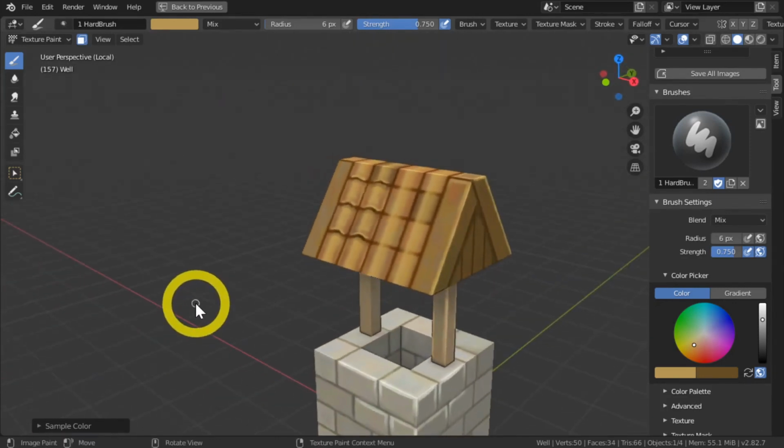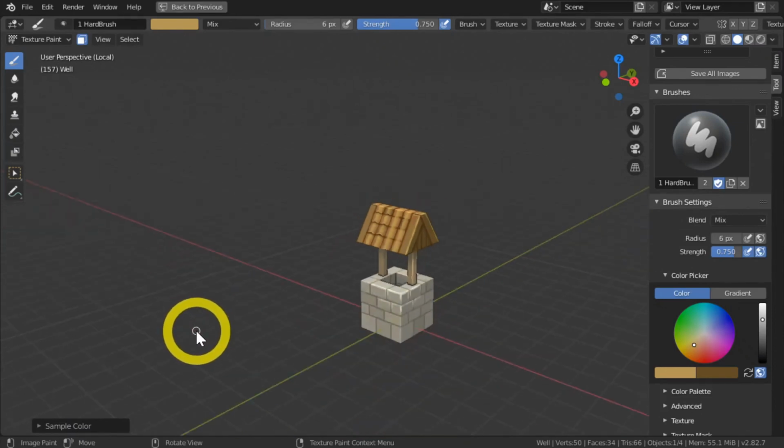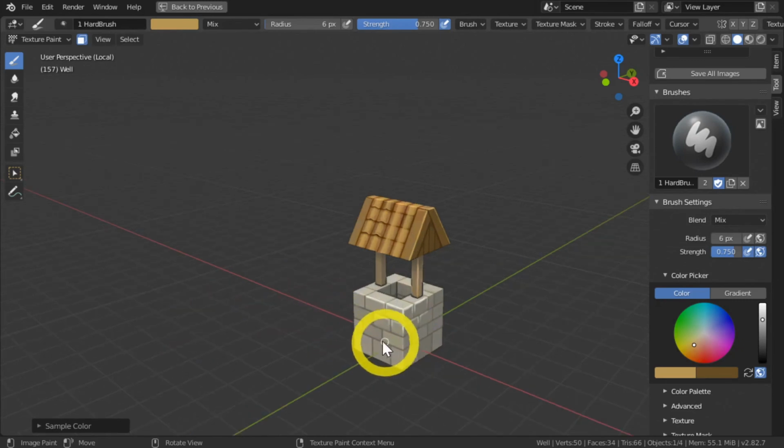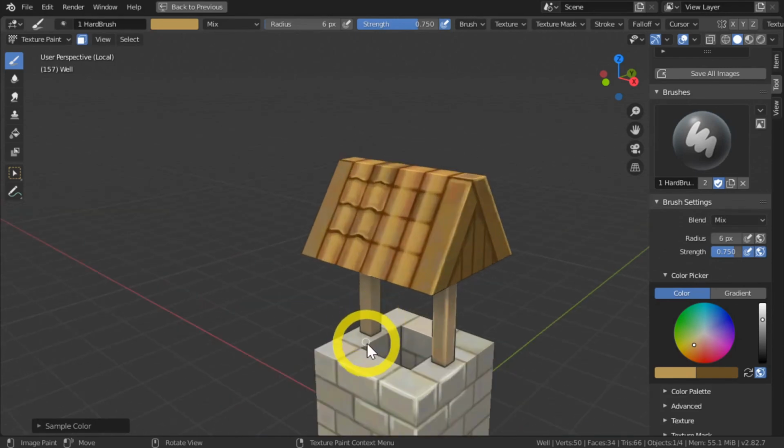So what we did in this lecture is to give accents to certain parts of your model. We add a lighter value of the same color that's already on there. And if you even want to make it pop out a little bit more, that's a word we used a lot in this lecture, we add a darker value to the lighter value again. So that's it for this lecture. Next lecture we'll go into more detailing and we'll see you there.